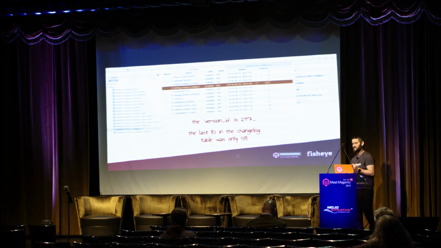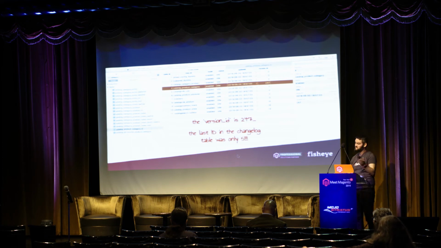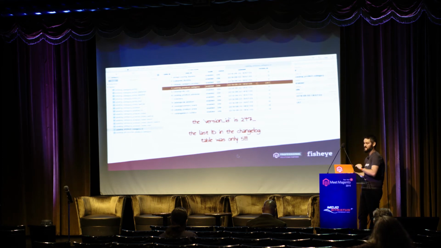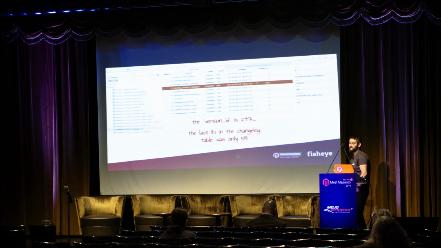Changelog tables will actually get cleaned up at certain points, so they will get truncated essentially, but sometimes, and I've never found out exactly why, I'm sure it's in the depths of commits in GitHub somewhere, these version IDs didn't get reconciled.